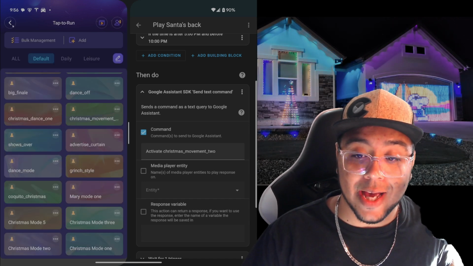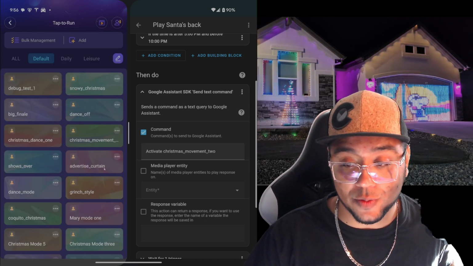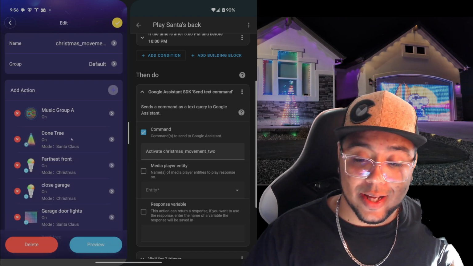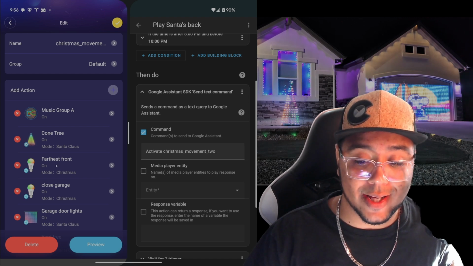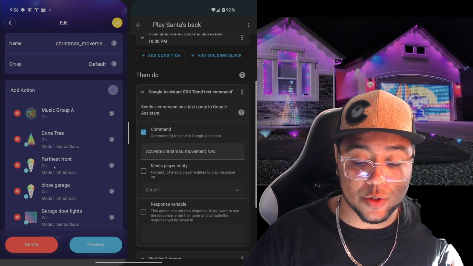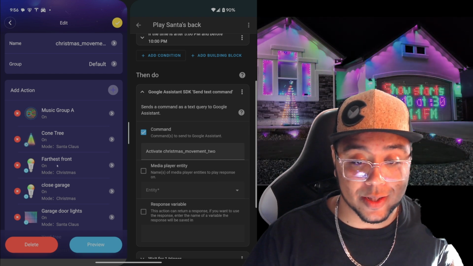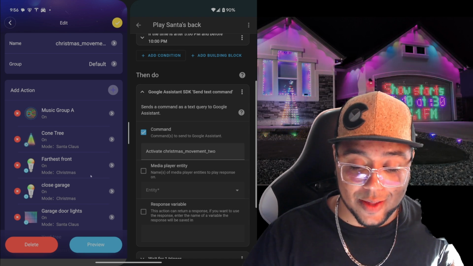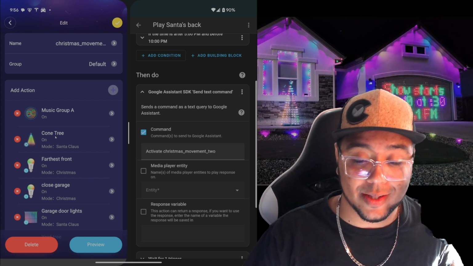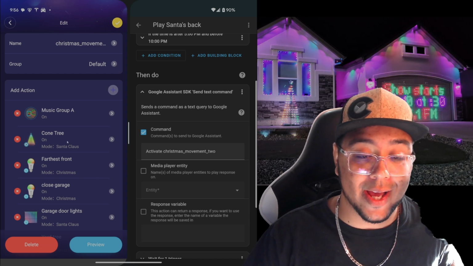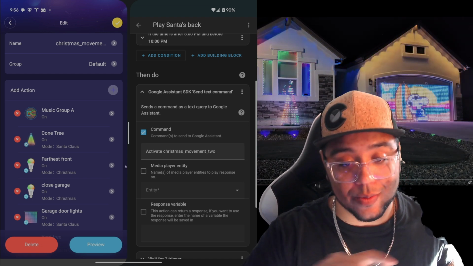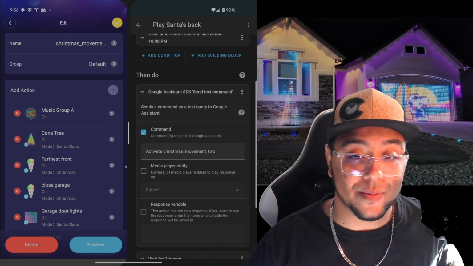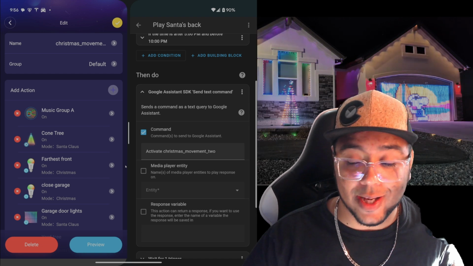And over here on the Govee app, we can look at what Christmas Movement 2 looks like, and that's this one. It sets the cone tree to Santa Claus. It sets the light farthest away from the front door, the bulb next to the garage, to the Christmas theme. Well, both of them by the garage to Christmas theme. Then the garage itself goes to Santa Claus, and then music group A turns on. Music group A is the one that doesn't wave across. It has the flash that you can see right now above my head, in the window and above on the roof, and the ground lights.